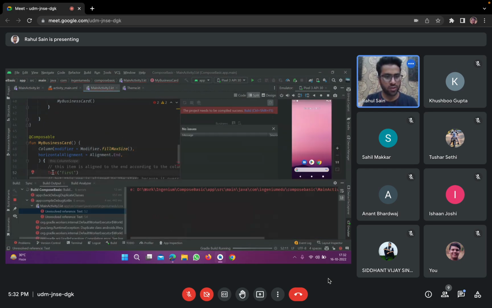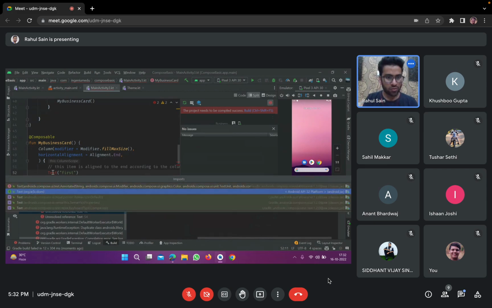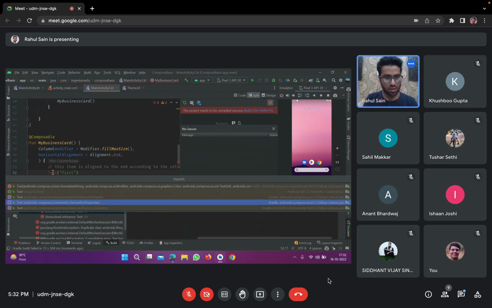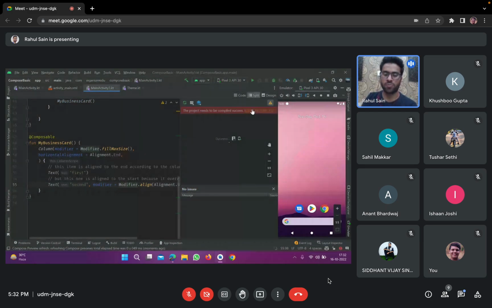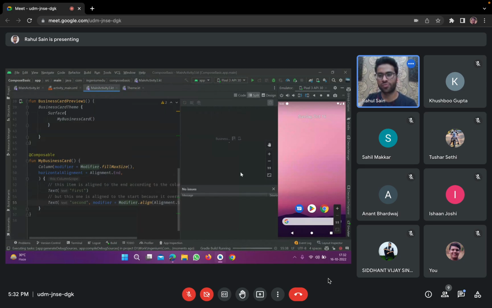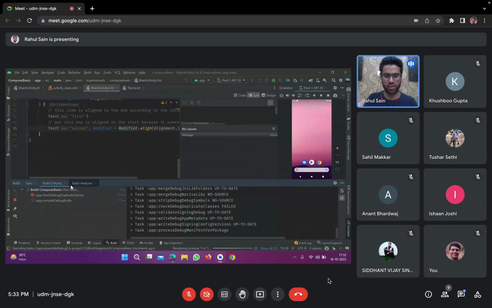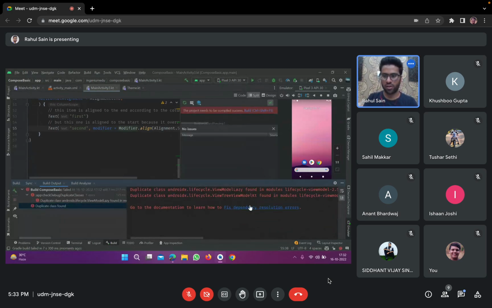We have to import this text also. Text would be this, and then we will just build so that we can see how it will look. I guess it was showing some error earlier while we were running it.